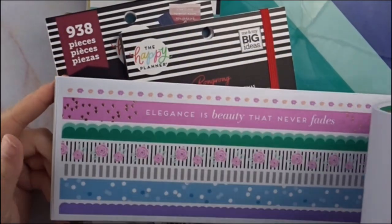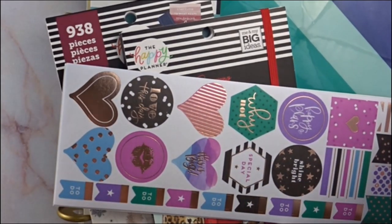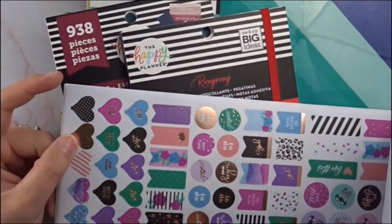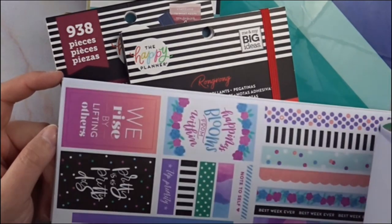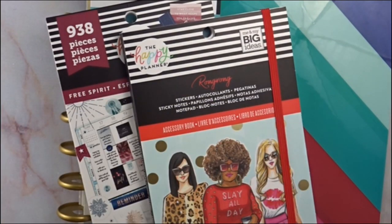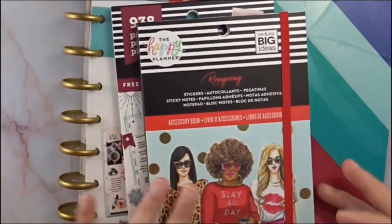So it is pretty. And it came with these extra stickers, which I thought were super cute. I love it. Love, love, love. I do not need any more stickers, you guys. But I made one more purchase, so stay tuned. I got bit by the Happy Planner bug, for real.